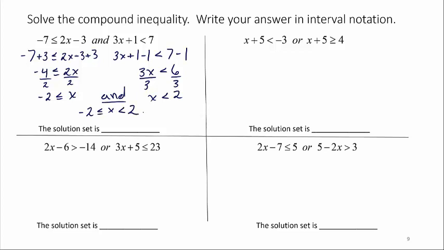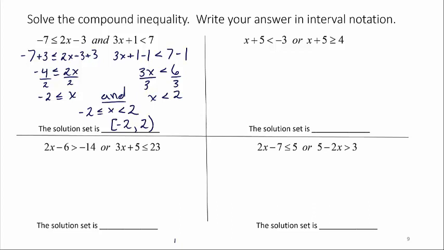So if I'm thinking about that as an "and" statement, you can also think of the number line, or also think about that inequality as eating the bigger number, right? So x is really bigger than -2, and it's really smaller than 2, right? So the intersection of those things is going to put x between the two. All right, so the solution set is -2 to 2, and I'm using a closed bracket at -2 and an open bracket at 2, right? Because I have -2 less than or equal to x and x strictly less than 2.